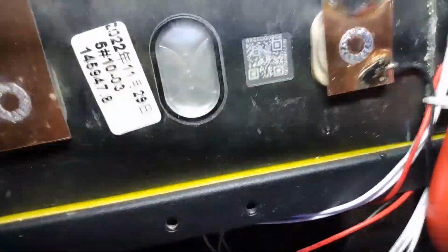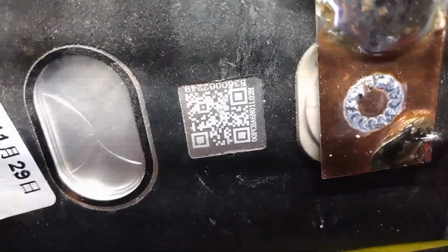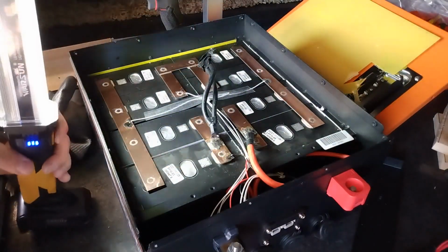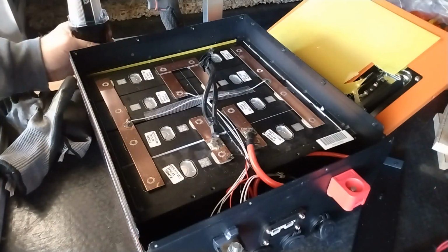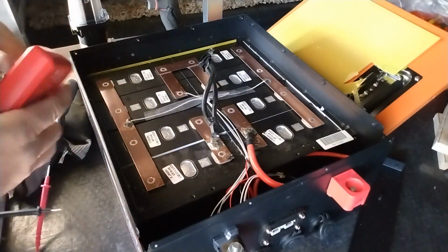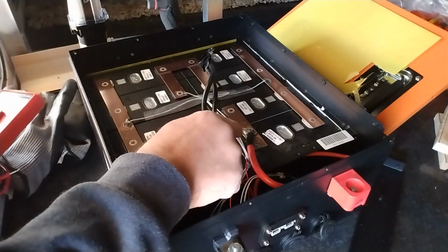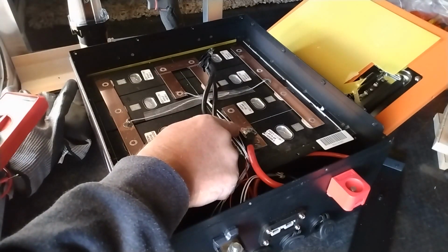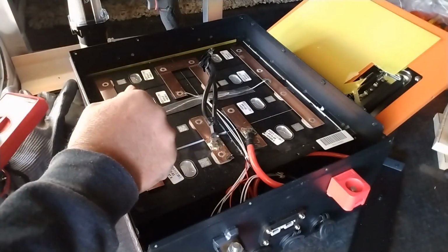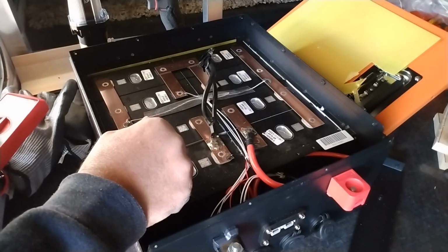Alright, but let me see if I can check the cells. Hooking a balancer, that's going to be a trick. Because I was thinking about piggybacking off of here for the active balancer. I think you have to have one on each battery. You can't just go to the negative on these four, and then the positive on these four, and then the positive on these four. It's all plastic, so. Alright. Might be a little easier to get this to set up now. Okay.